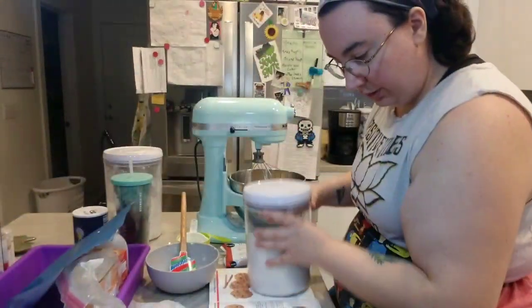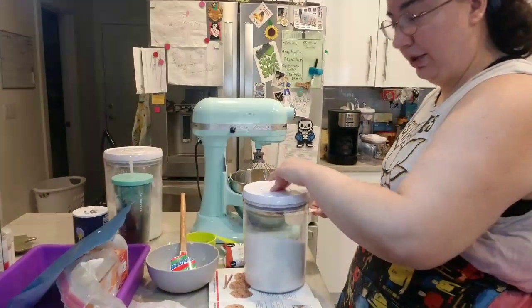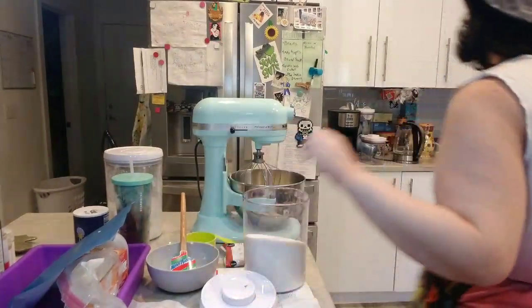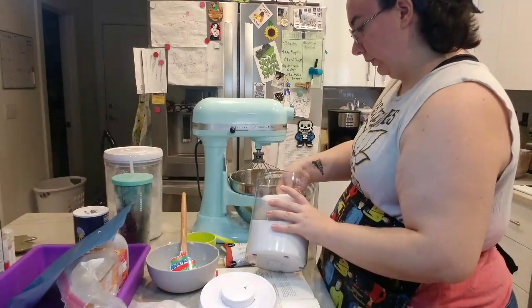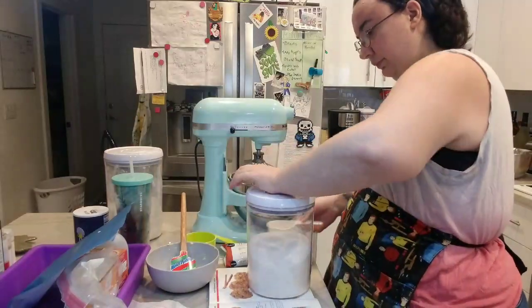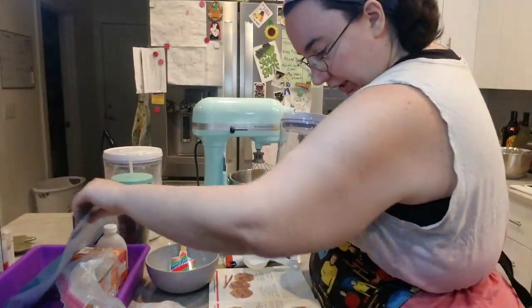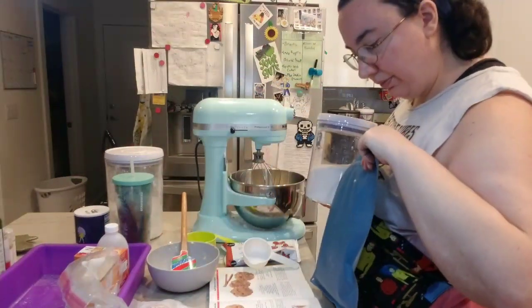For sugar, we need half a cup of regular white granulated sugar. And we need 1 cup of brown sugar.